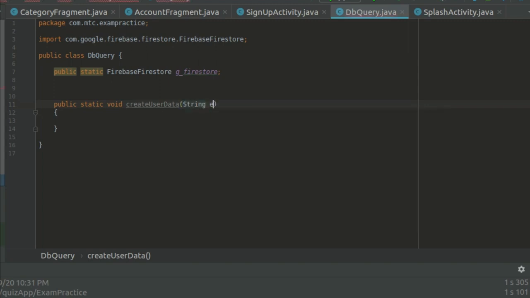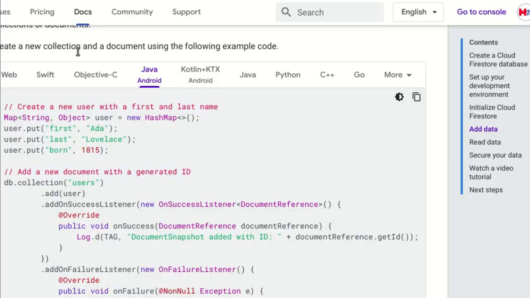First is email string, second is name. Okay, these two only. Now we will update this variable to the database. We will create a new document and add these variables to the document.